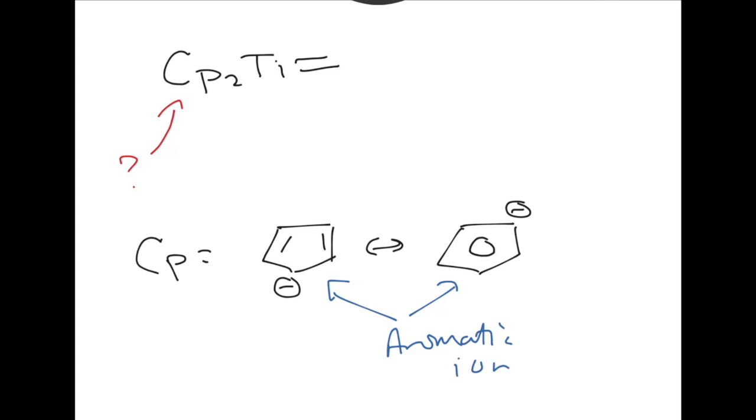And then Petasis developed a reagent where you just have two methyls on your titanium. When you heat it, you generate methane gas and make the double bond. So this is a more stable reagent. This is more bench stable and easier to work with than this. But you get to the exact same thing regardless of how you get there. This is the reagent that actually does the reaction, so it doesn't matter how you get there, as long as you get to that reagent.